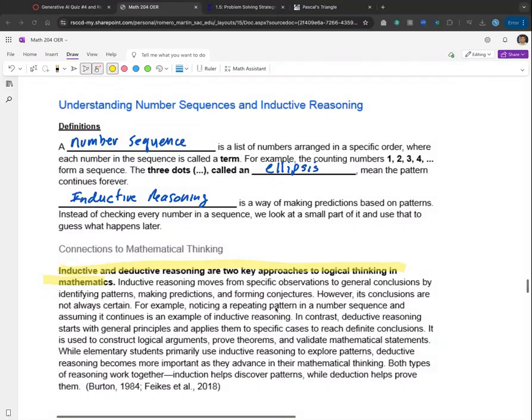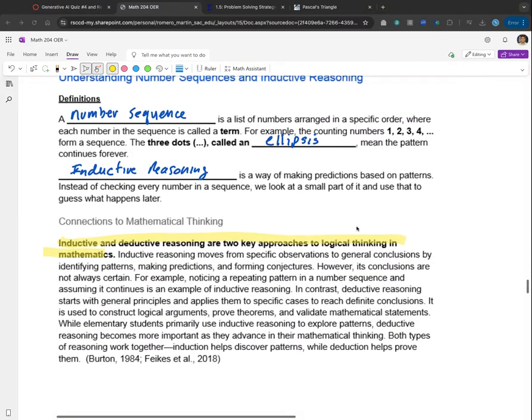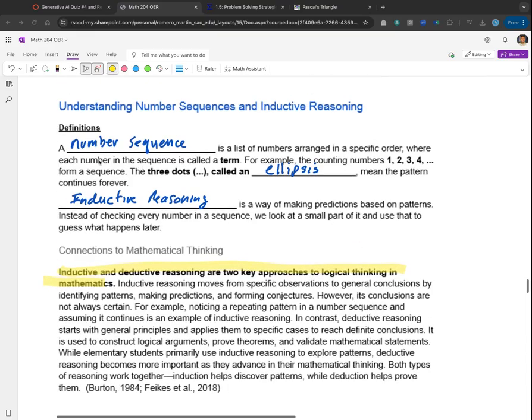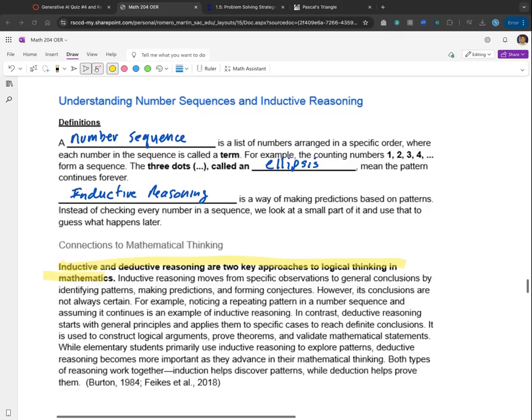And before we leave chapter 1.5, we have this very ending, just some terms and some ideas I want you to think about. We have what's called a number sequence. It's just a list of numbers. You may already know this. I just want to define this. And then the 3 dots, the ellipsis, means go on forever, means the pattern continues forever in the same way: 1, 2, 3, 4, dot, dot, dot. So again, just to bring together some of the ideas and some of the language we're going to be using in the class.